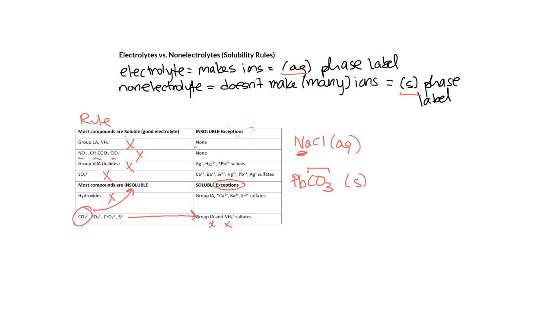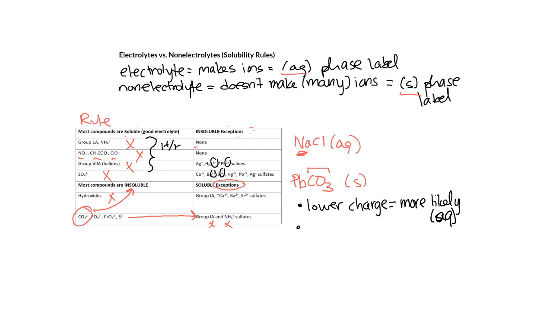I want to look at some trends, though, that show up in this table for just a second. I see a trend that a lower charge is more likely to be soluble, aqueous, right? The things that are up in these upper sections are mostly 1 plus or 1 minus, and the exceptions mostly have higher charges attached to them.